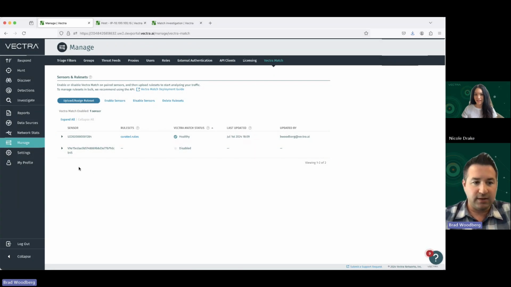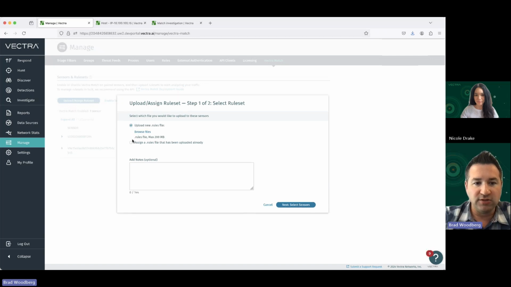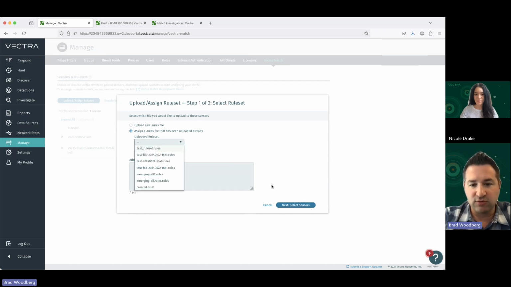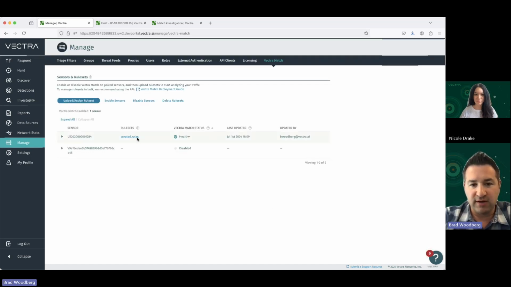Yeah, absolutely. So what you'll see first here is the new Manage Vectra Match menu. What I'm showing you here again is in Respond UX. We've had Vectra Match in the traditional Quadrant UX since last year, but now we've added this to Respond UX, and essentially it's going to have the same look and feel. You have the options to enable, disable, and then manage the rule sets on the given sensors. So here we're running this on one of our sensors, and we could either upload new rules from a local machine, we can do it via API, or we can select rules from an existing source to apply. But right now we have our curated.rules file, which has been applied to the system. And as I mentioned, you can do this via the API as well.